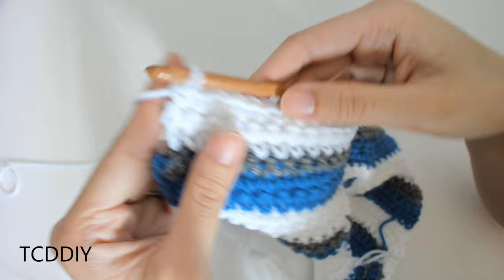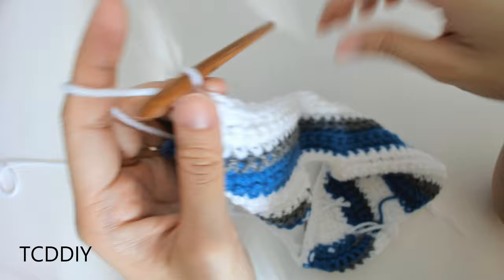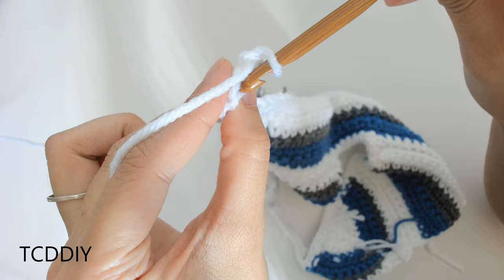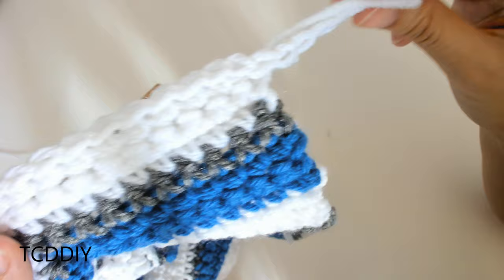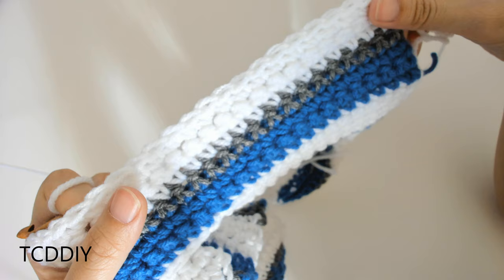Once you've made it to the end of the first single crochet row, make a little chain hanging off the side the same length as the other side, block off the last chain, chain up one extra, insert into that second loop with a single crochet, then single crochet all the way down through the body and past the new chain. At the end, chain up one, and single crochet back maintaining your color pattern.